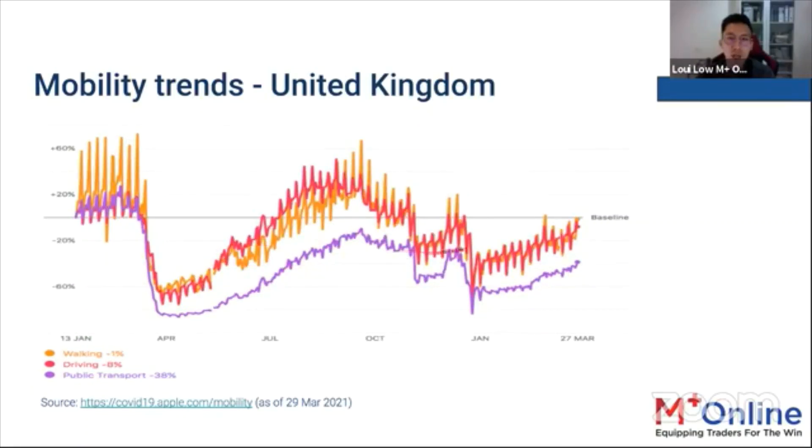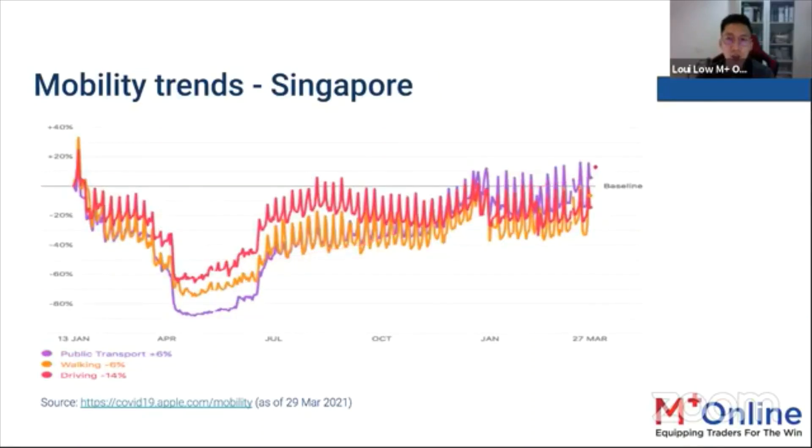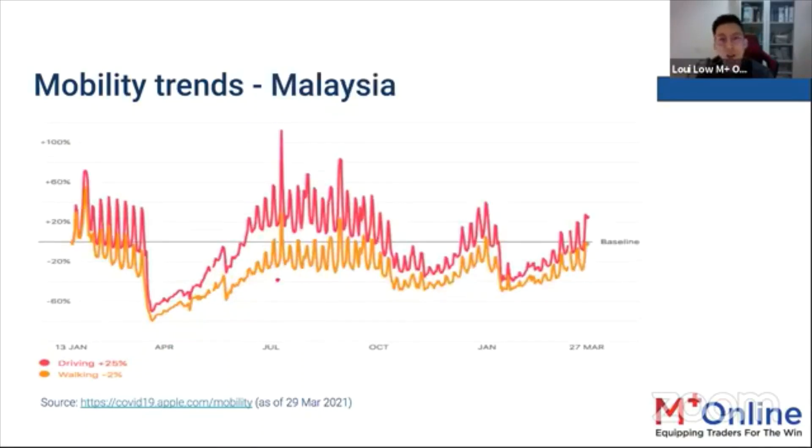In the UK, mobility has barely returned to baseline, not quite back to pre-pandemic levels. Singapore is recovering quite well, with more public transport use compared to March–April last year. Malaysia is generally trending up but has experienced setbacks from CMCO orders in various places. Overall, as long as we remain on the recovery path, business activity resumption should follow.